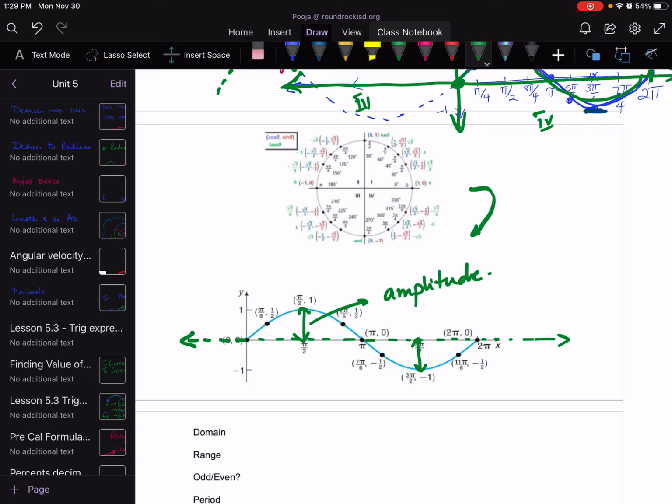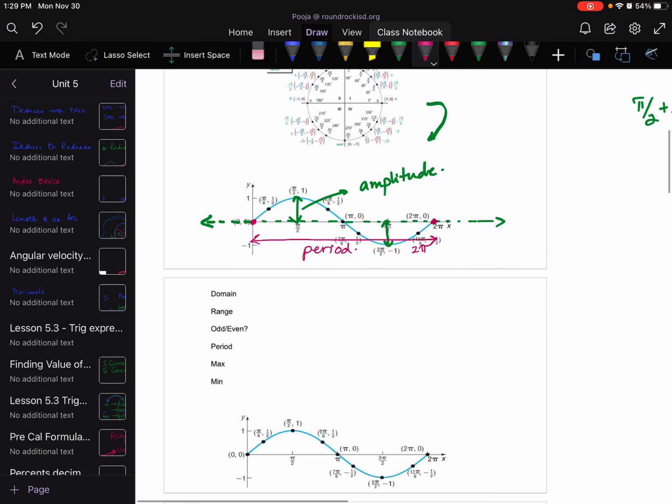That's the amplitude. The other thing you want to know about waves or periodic functions is that they have a set period. And the period, this right here, is the period of this sine wave. That period, as you can see, lasts from 0 to 2 pi. So for sine, this period is equivalent to 2 pi. That's not the case necessarily with all the other 6 trig functions, but for sine and cosine, they both have the same period, which means they repeat themselves after every 2 pi.